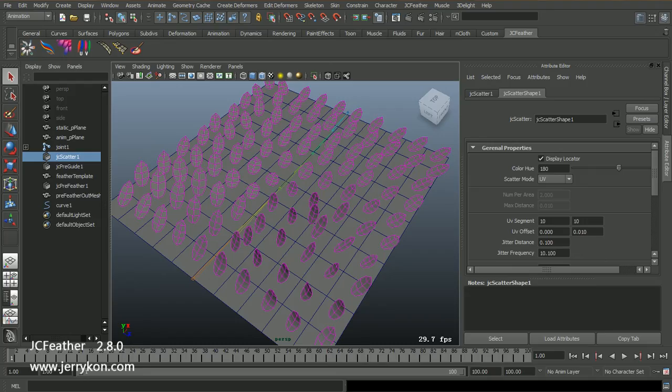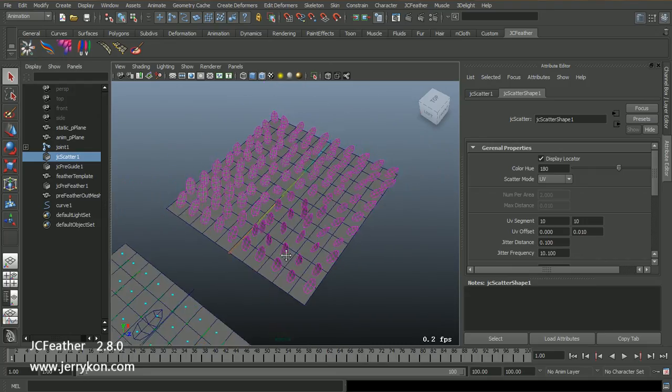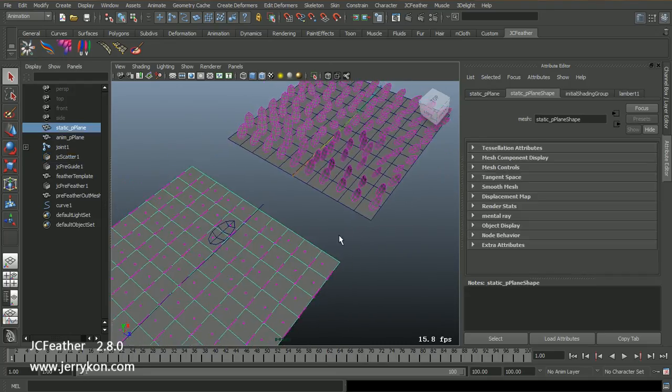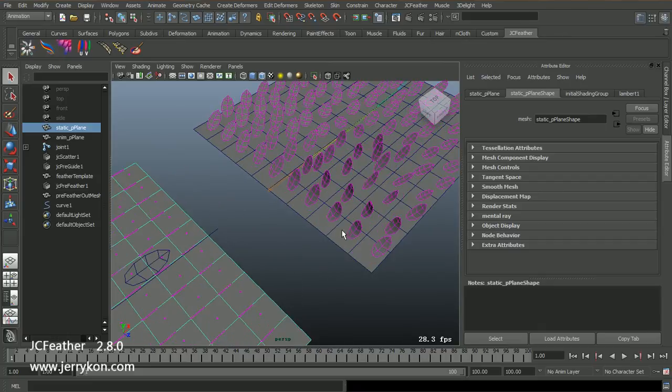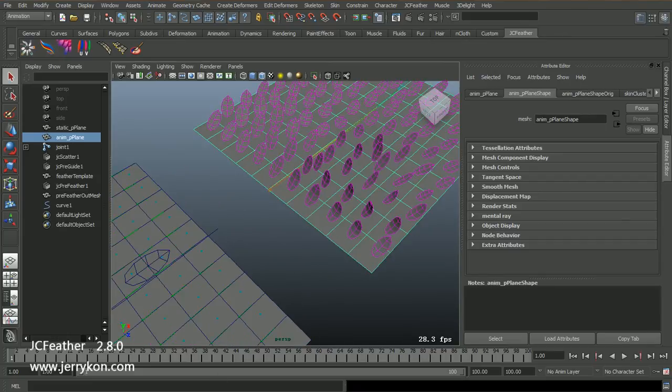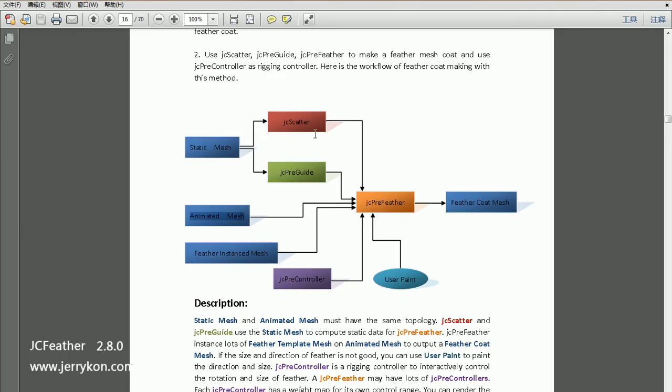Static mesh means this mesh, and the animated mesh means this mesh.